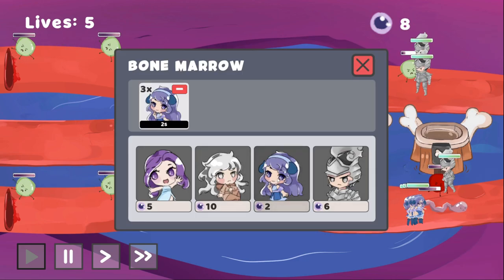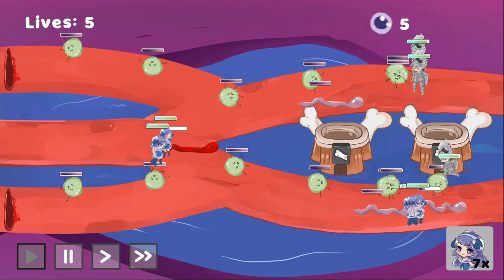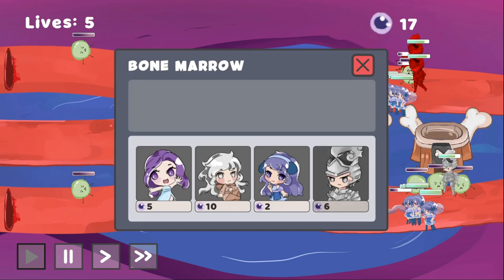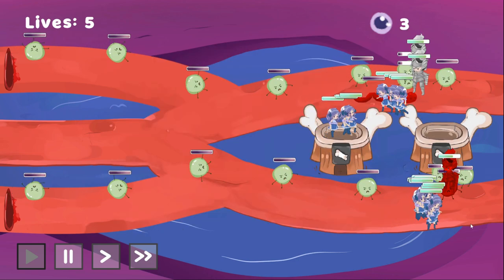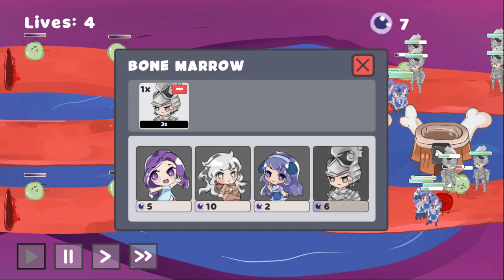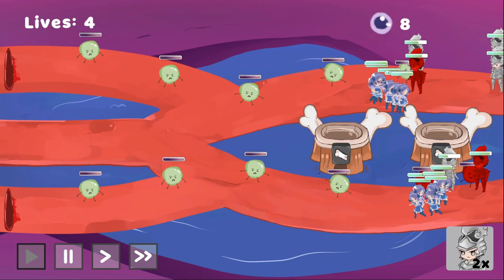There we go. Okay, I need more eosinophils here. Alright, I need more macrophages. Let's go. Dude, that was a cheeky platelet gamble. Uh-oh. No, he got through. What do you mean? Oh no, disaster. All right.